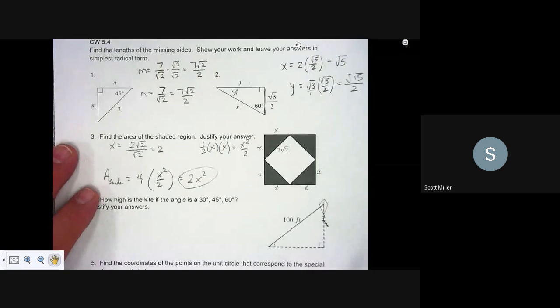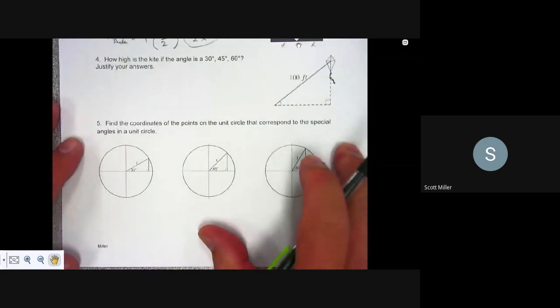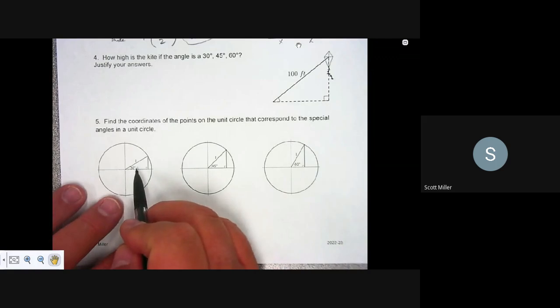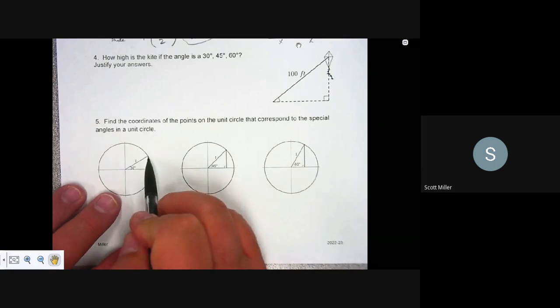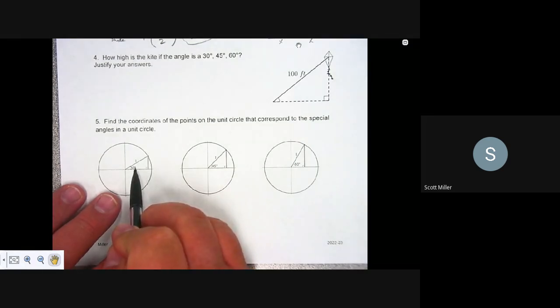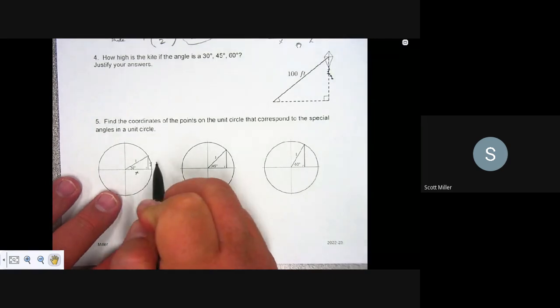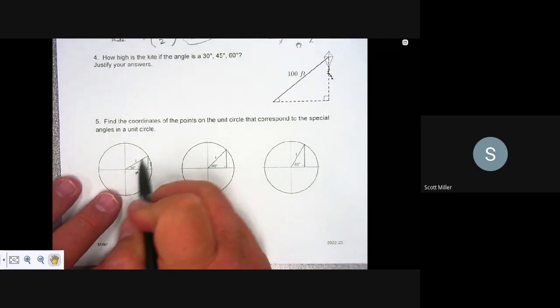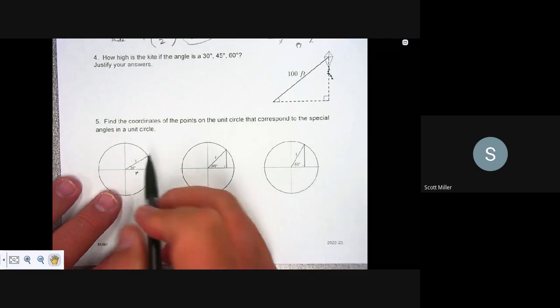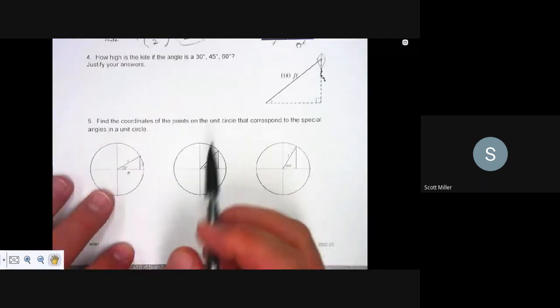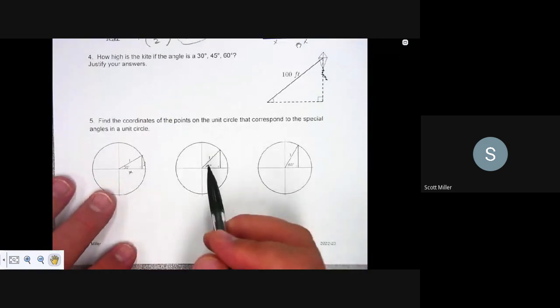You're going to be building the unit circle. And this down here is kind of showing you the relationship between central angles and special right triangles. So find the coordinates, find the name of that point right there. If I know that that angle is 30 degrees, I can do so because I need to know what the x is and the y is. But I know the hypotenuse. The unit circle means the radius is 1. So I know the hypotenuse is 1, so I can use my special right triangle rules, and I can figure out what x and y are.